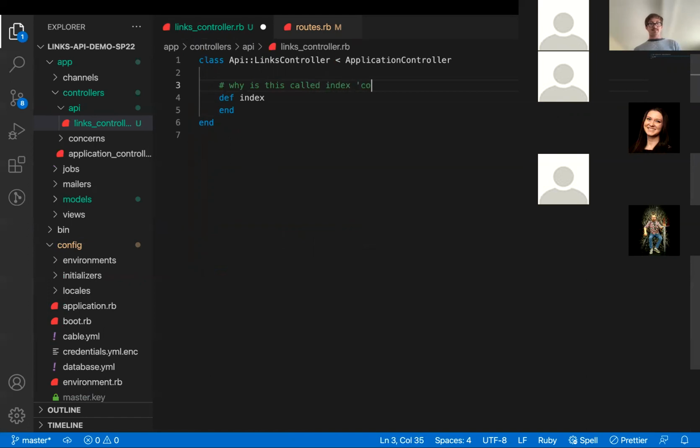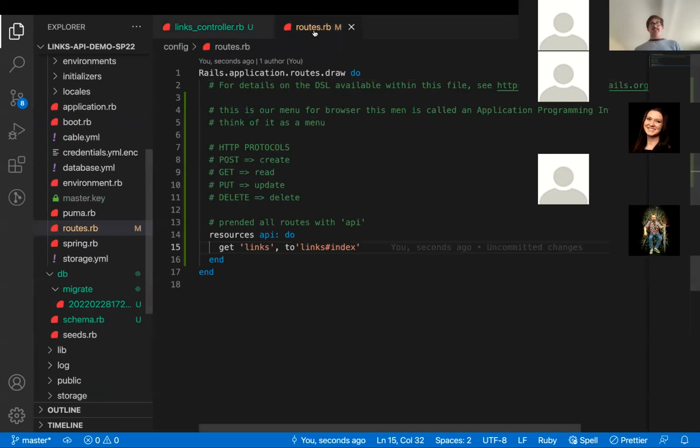It is convention. Right, here's my menu. If you go to the links, it's going to take you to the index method, and the responsibility of this is to return all links.